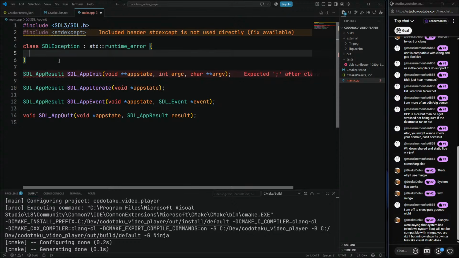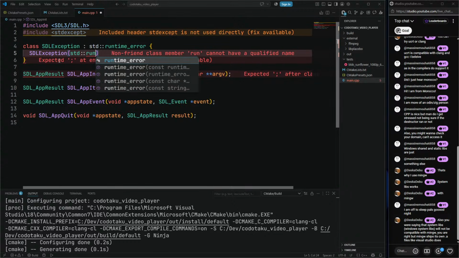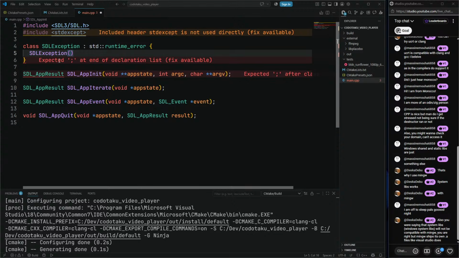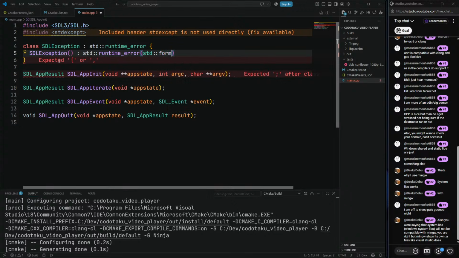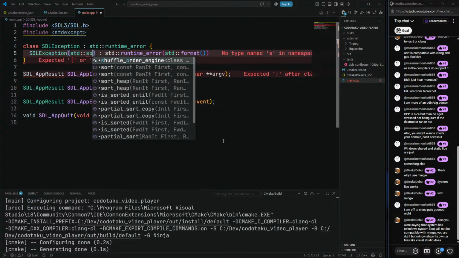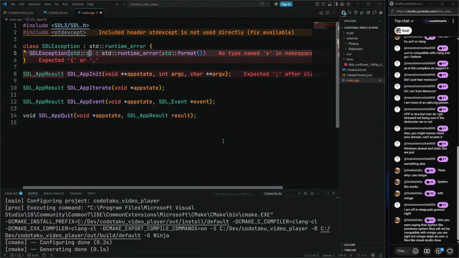All right, and then you write SDL exception, std::runtime_error. Well, what we're going to do here, I think we're just going to say std::runtime_error, std::format, and yeah, we need some location. So we're going to do here std::source_location, I think.